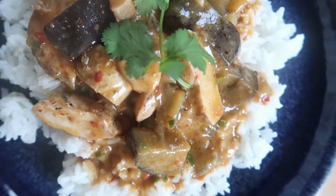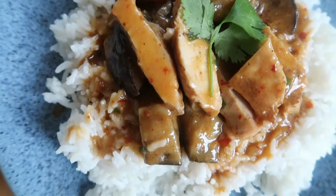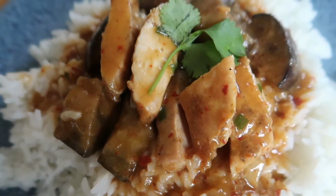It was quite spicy. It was very spicy. I was sweating a bit. I'll probably put in a bit less chilli next time. But I did really enjoy it. It felt very authentic.